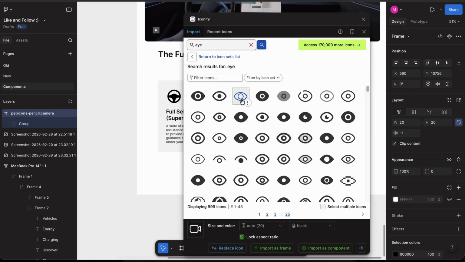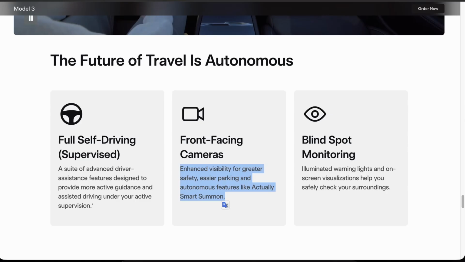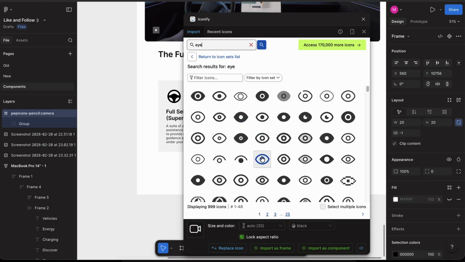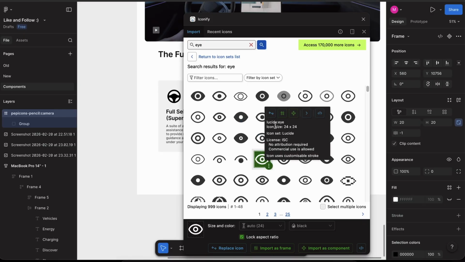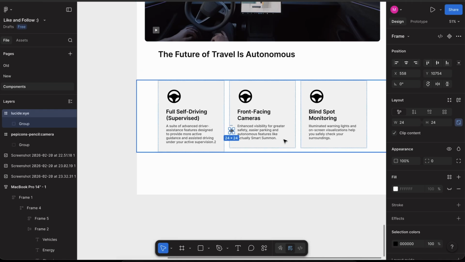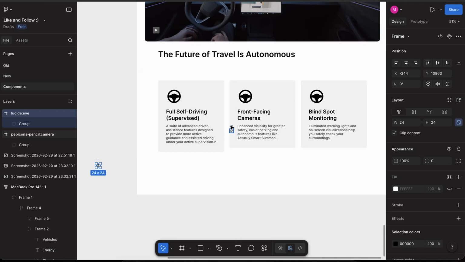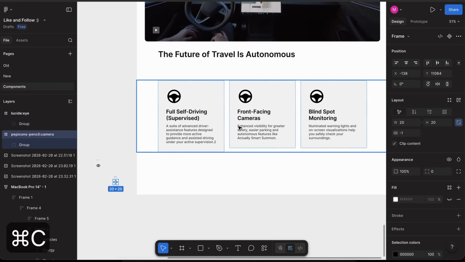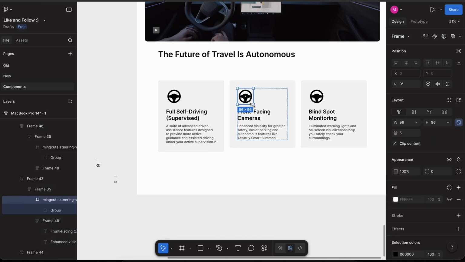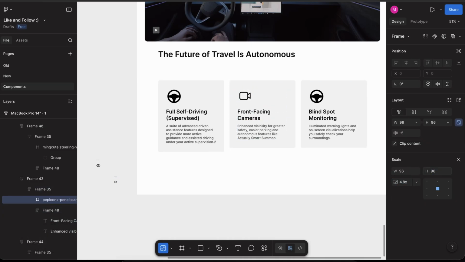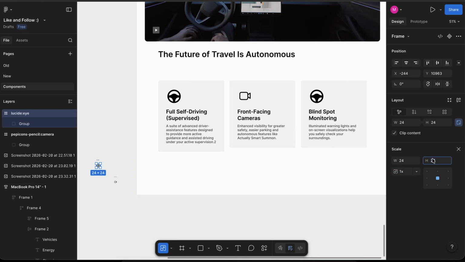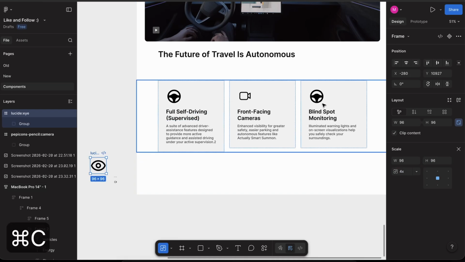Just A. Okay, this one is really great. Okay, and we have icons. Let's change them. Yeah, and as you can see, it's really important to use the same set of icons.